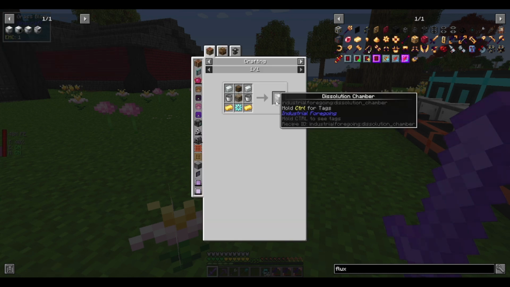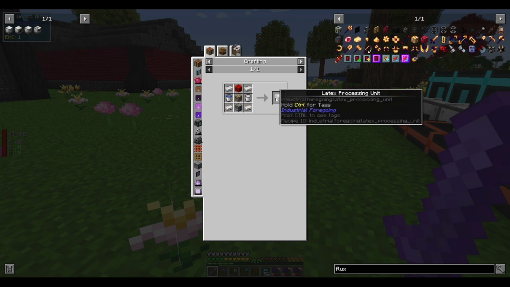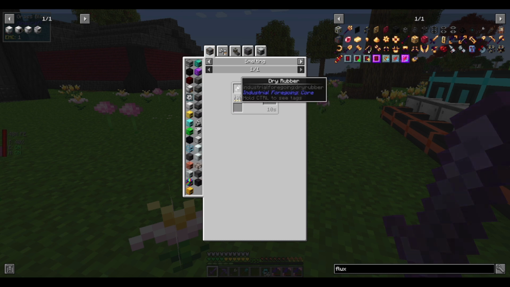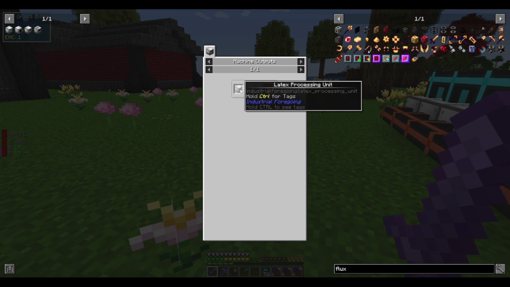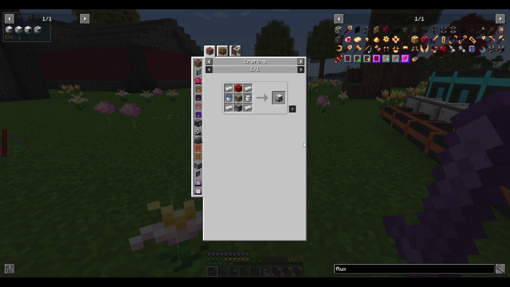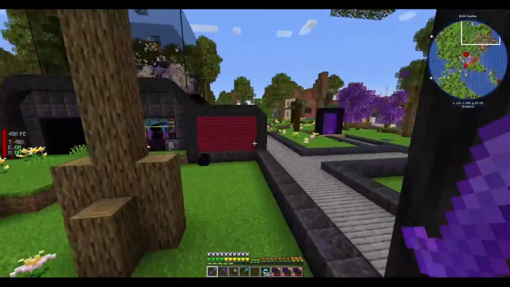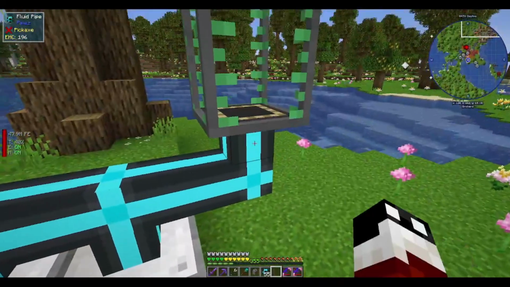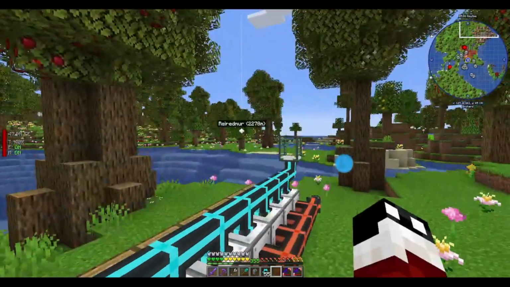I think it's this thing I need. No. Latex. Oh, how do you get these again? Latex processing unit. Oh, I have one. There we go. But oh yeah, I just covered it with a tank for now. Then we make the latex thing. Okay. There we go. Okay, now I have to set all the things. No, I don't. Nice.